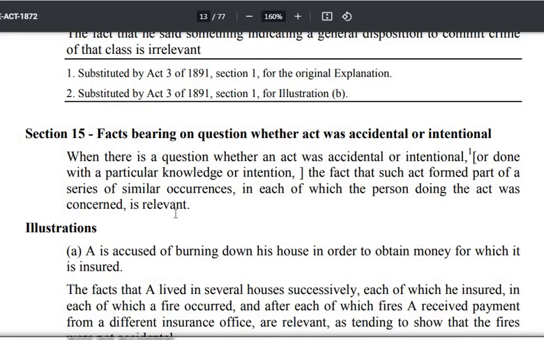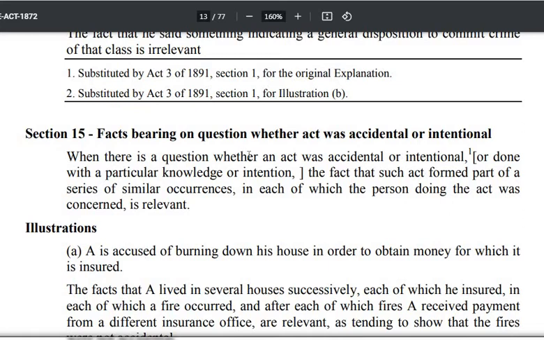What is that? Is it not a transaction that is going on and you are the setter of the transaction, and therefore it suggests that this time it was not an accidental fire, this time also it was an intentional fire. अब ये illustration है, इसको हम देखेंगे. First of all, read the section once more.